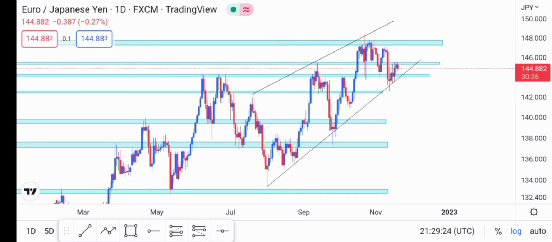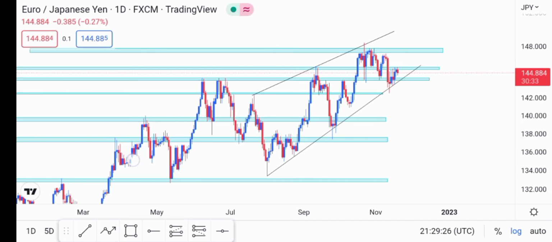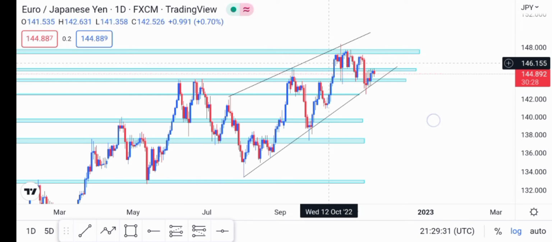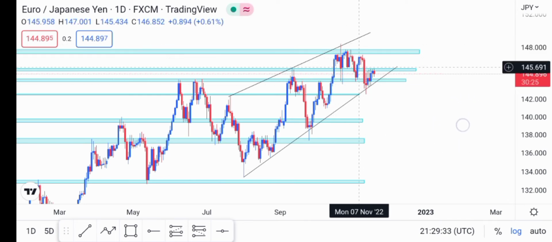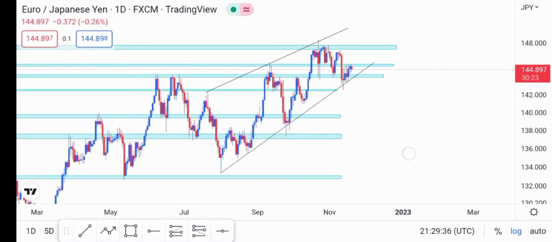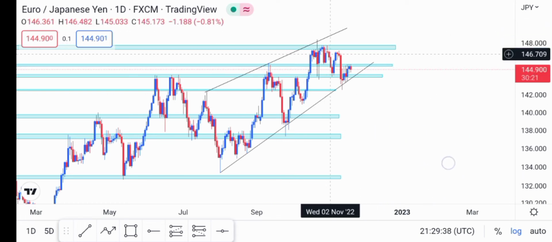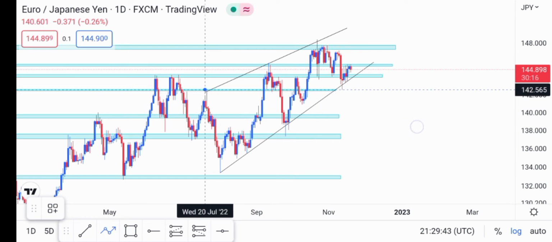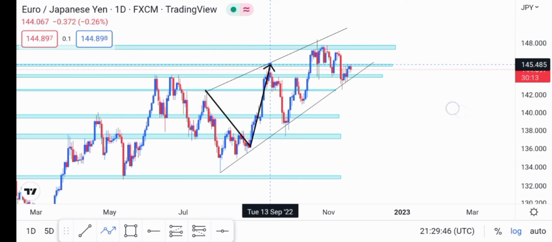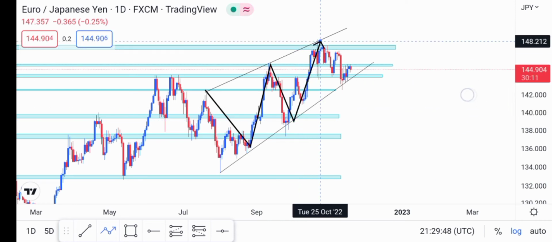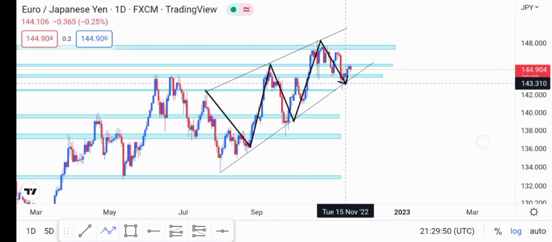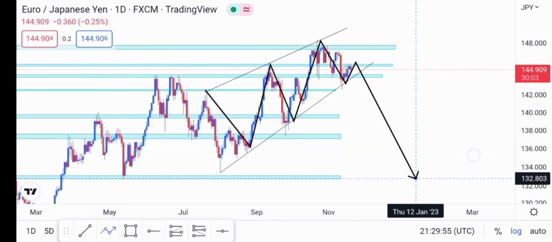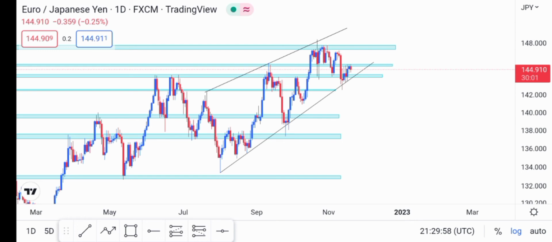So if you look close, we're still on the daily time frame, and we have our first touch, second touch, third touch, first, second, third, but the market is downtrending right over here. So what am I seeing? And we all know this pattern is a wedge, and the rules of the wedge is that the market will move inside this pattern up until it decides to break out to the lower side. So these are the rules of a wedge. So let us keep on analyzing.